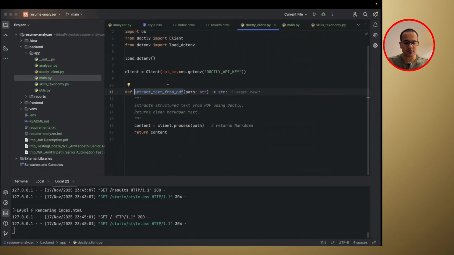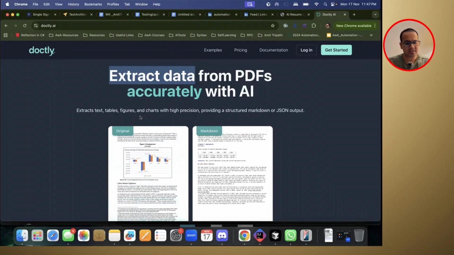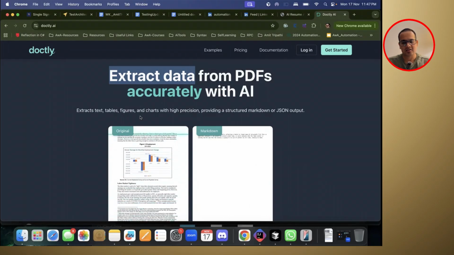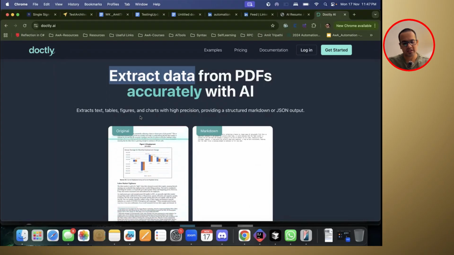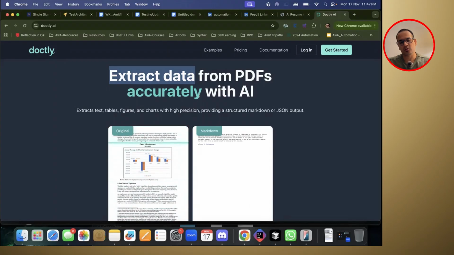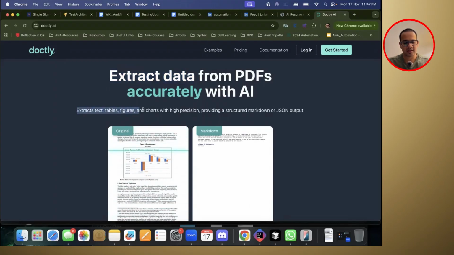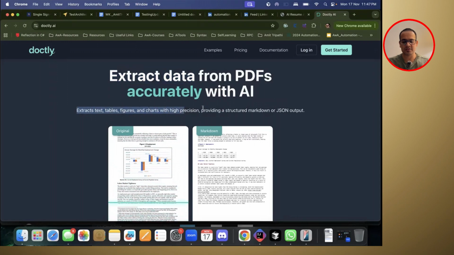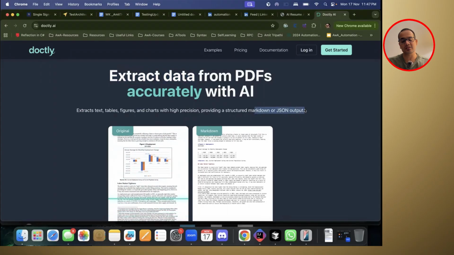For extraction I am using Doctly.ai. Doctly.ai is basically a data extraction tool, or you can say application, which helps extract data from PDFs accurately with the help of AI. It can extract text, tables, figures, charts with high precision, providing structured markdown in JSON format.